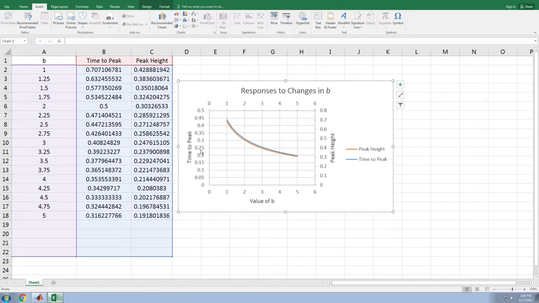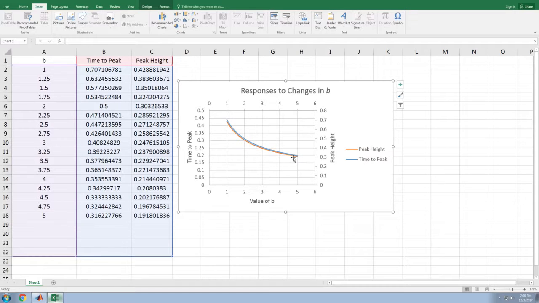So my time to peak is on the left, that is the blue curve, and I can see that when this thing is getting steep, small changes in B are going to yield larger changes in time to peak. Whereas when I'm fairly large here in B, small changes in B are going to yield very small changes in time to peak.